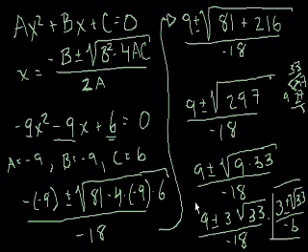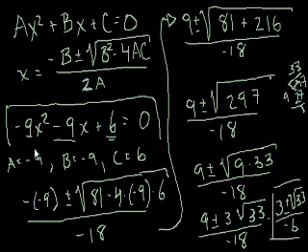But what we've said, I know you might have lost track while we did all of this math, is we said this equation, minus 9x squared minus 9x plus 6. Now we found two x values that would satisfy this equation and make it equal to 0. One x value is x equals 3 plus the square root of 33 over minus 6. And the second value is 3 minus the square root of 33 over minus 6. And you might want to think about where we have that plus or minus. We have that plus or minus because a square root could actually be a positive or a negative number.